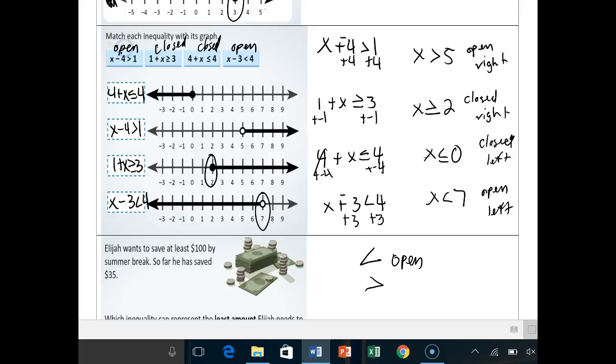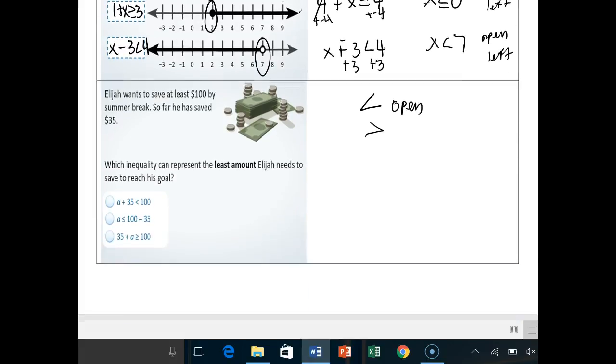This is like open and right. This is closed and right. This is closed and left. This is open and left. And you're just kind of looking at the graphs and say, okay, I got a closed circle pointed left. Okay, that's got to be this one. I got an open circle pointed right. Okay, that's got to be this one. I got a closed circle pointed right. All right, closed right. That's got to be this one. Open circle left. Oh, it's got to be that one, right? I didn't even have to solve them. I just looked at the circle and then looked at the graph and was like, okay, I got my solution.